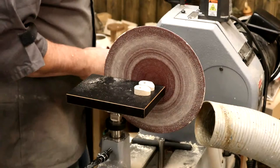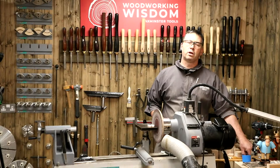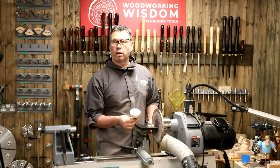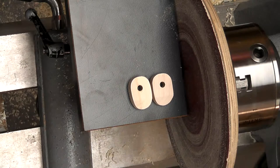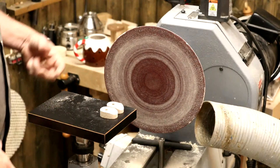Very quick, very simple. A little bit of hand sanding on these now. And I would go to a rotary sander pad. So for instance, I would use one of those now, because we can go down through the grades on those all the way to sort of 400 grit and really give them a nice finish before painting those. You know, generally the feet are going to be a different color from the rest of the figure. Not all the time, of course, but most of the time.